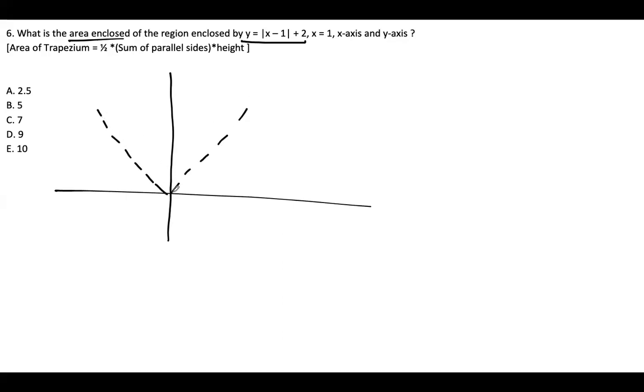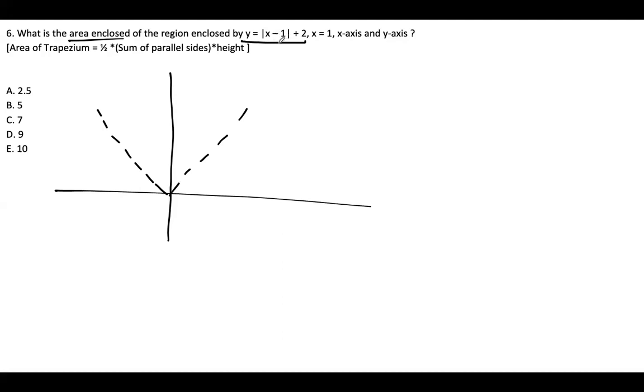Yasha, go for this question. So I had made the graph to solve it. So, matlab, you should make the graph to solve. Otherwise it will not get solved. Yes. So as it's a modulus equation, and because there is the 1 comma 2, which is like the center of the modulus. Just a sec. First of all, how will you make this graph? We have just learned y is equal to mod x will be this, right? How will you make y is equal to mod of x minus 1?